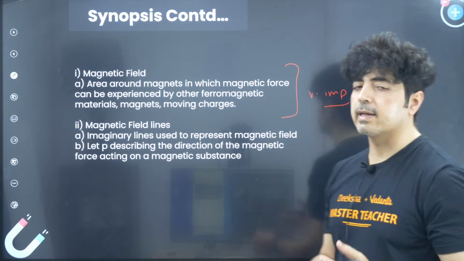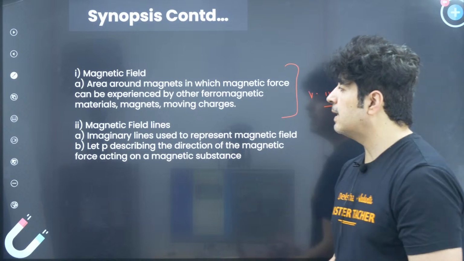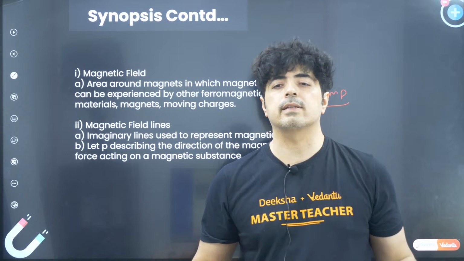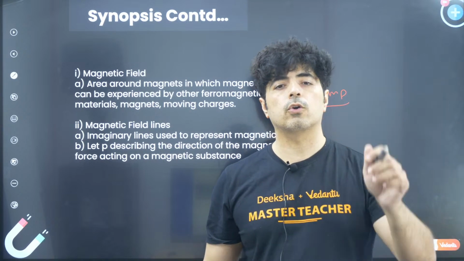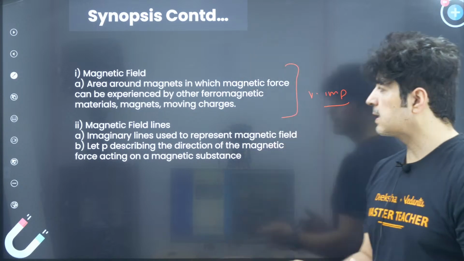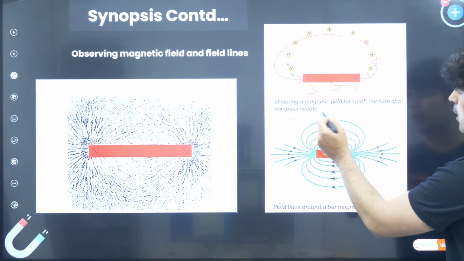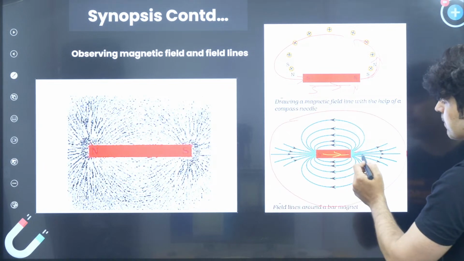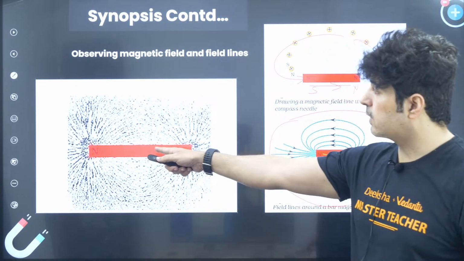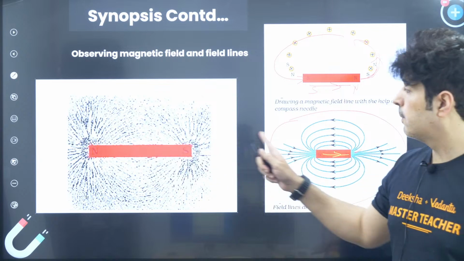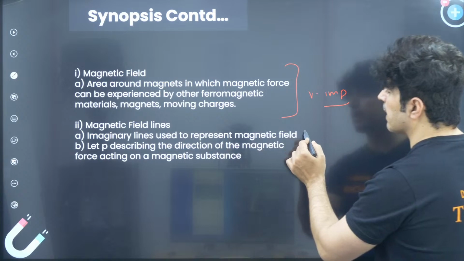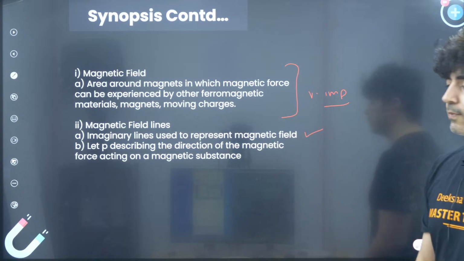So what are magnetic field lines? Magnetic field lines are nothing but imaginary lines. We have defined it as a line. Whenever we plot north to south, these are actually imaginary lines we draw. For example, over here, let me show you. This is how we show it. These lines being shown are basically imaginary lines. The exact direction is like this because the iron filings came in this way, but these are actually imaginary lines used to represent the magnetic field. This is the magnetic field lines definition.